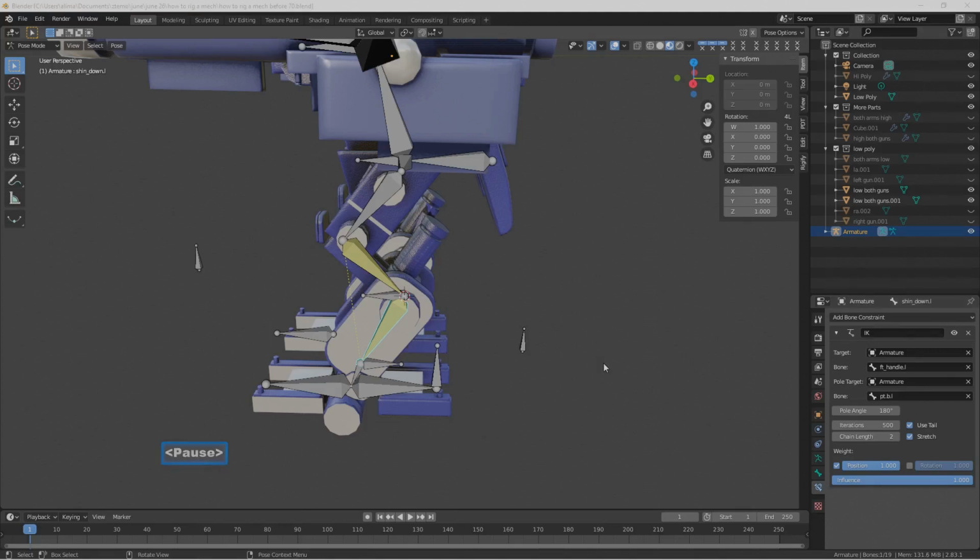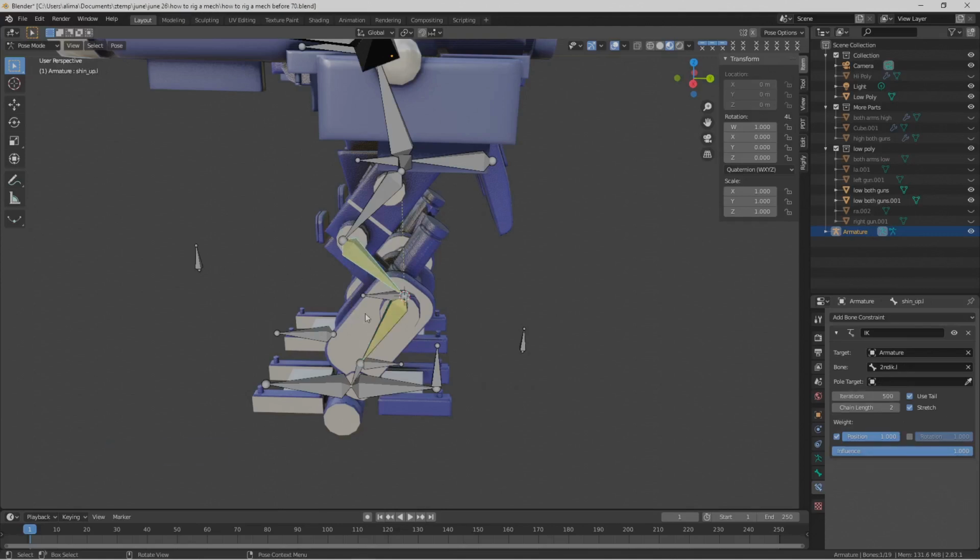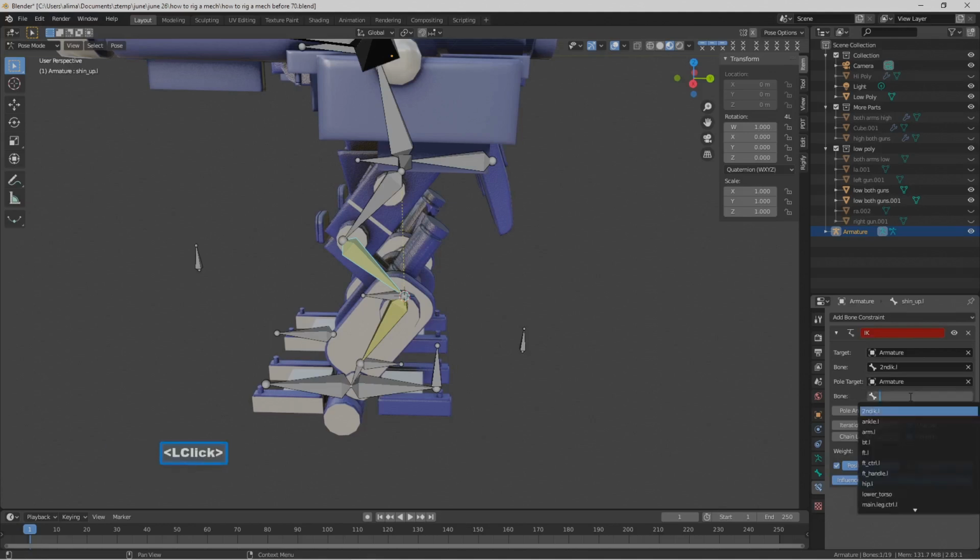Okay, now we need to do the same thing for the other bone. So we're going to select this IK. We're selecting this IK because this pull target is set up to control this IK. So with this selected, we need to go to pull target, select the armature that's named armature. So then we're going to select here. We're going to press P.